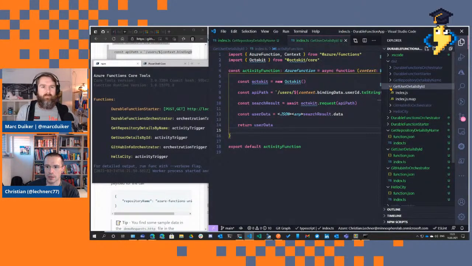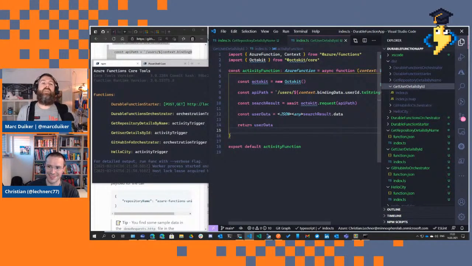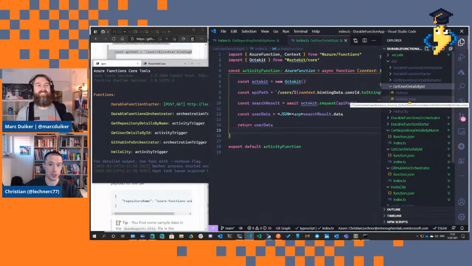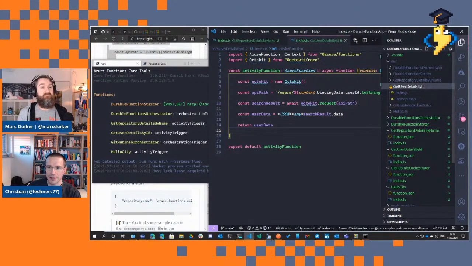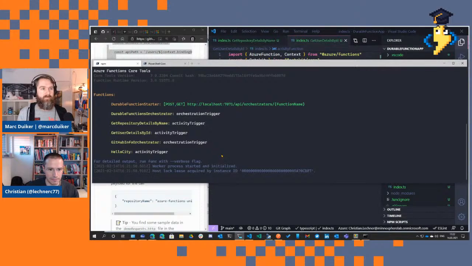And what's really useful is you also get out of the box the .map file, which is the file that makes debugging possible. Because you put your breakpoint into TypeScript, and due to the mapping file, it knows where to stop. And that's all out of the box. So you don't have to do anything or think about anything. Put your breakpoint here, press F5, and you're good to go.